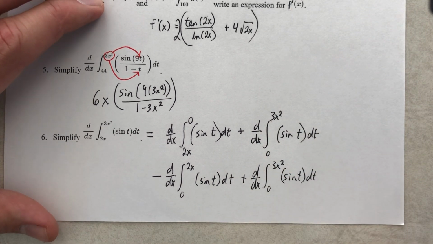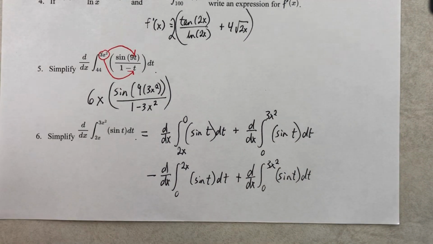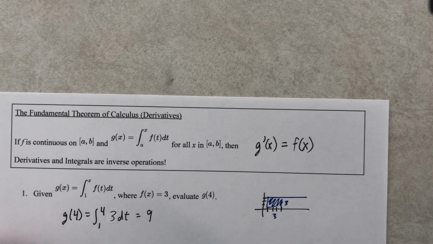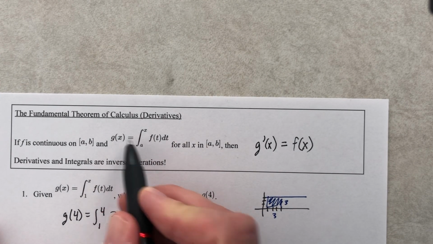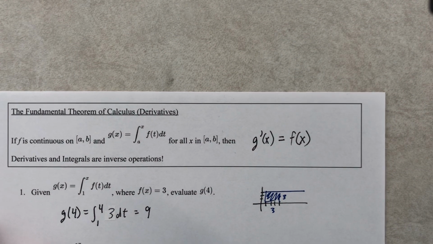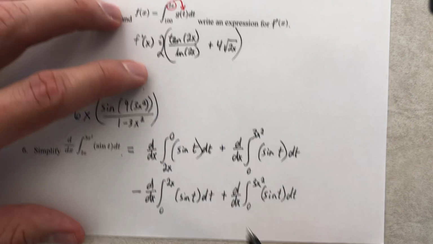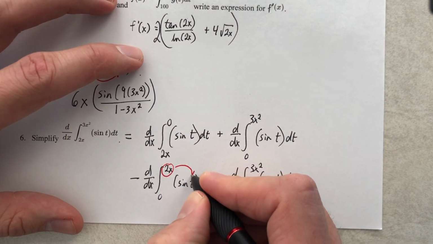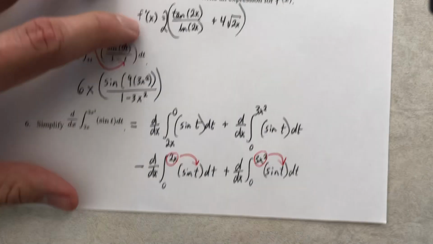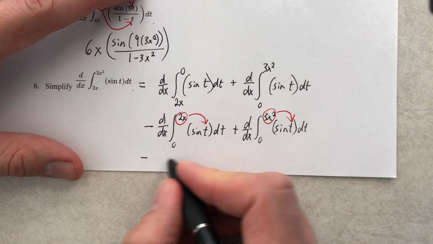Ooh, running out of room here, writing too big. All right, we're going to take the derivative of an integral. What do you do when you take the derivative of an integral? That is a fancy way of saying up here what we did say up here. We took the derivative of both sides. We took the derivative of the integral. We ended up with f. Derivatives and integrals are inverse operations. So here goes. 2x is going to go right there. 3x squared is going to go right there. And it's going to be negative something, leaving a little gap.